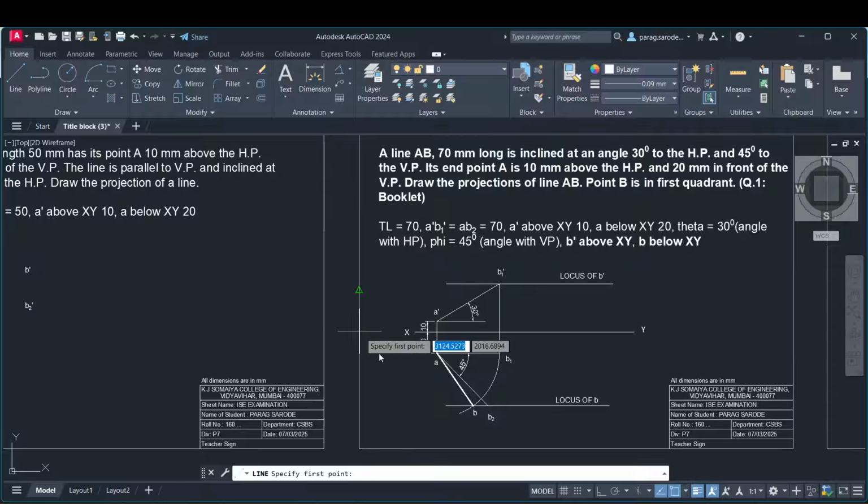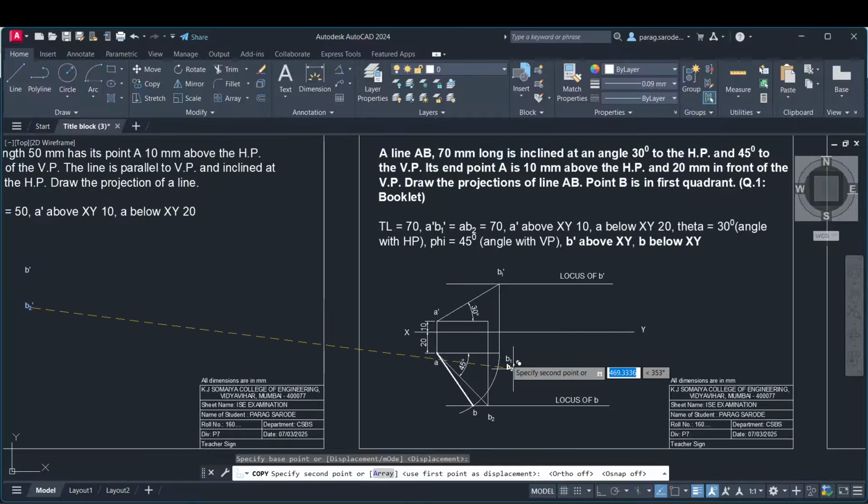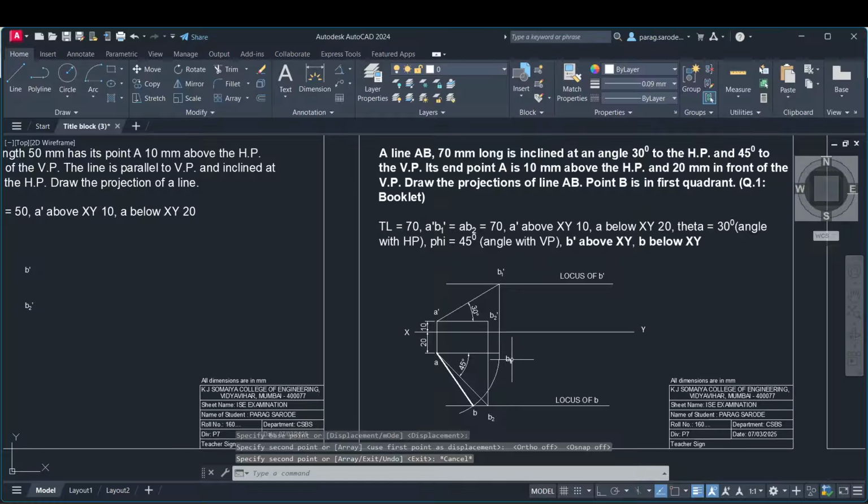Now from the B2, we draw one vertical line, switch on the ortho mode. Now where should we end this line? B2 should be raised till it meets the horizontal line from the A dash like this. So what is this point? B2 raised above the XY. So this point should be the B2 dash, right? Any point obtained above the XY line is with the dash. Any point which is brought below the XY line is without dash. You can see B1 dash brought below, it's B1. B2 brought above the XY, it's B2 dash.